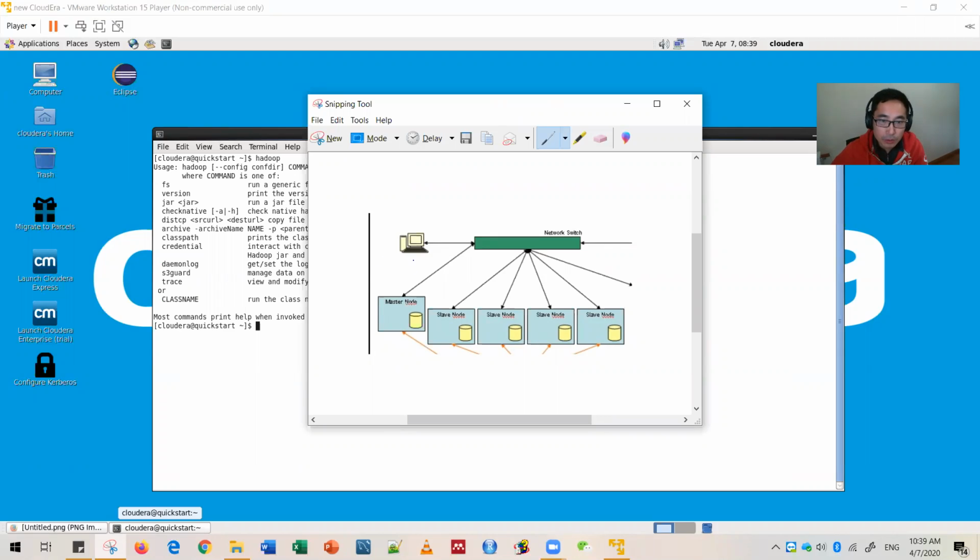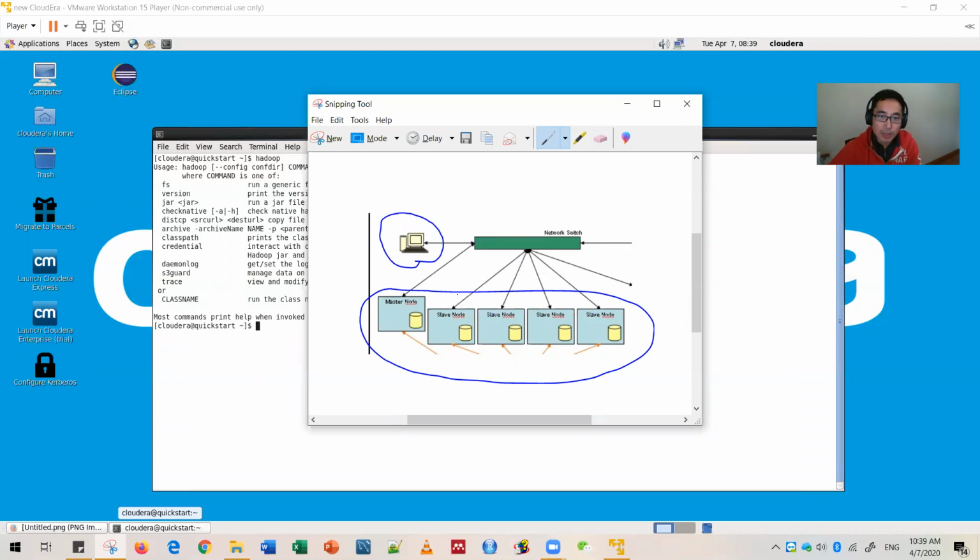In this picture, this yellow little computer represents the machine we're using right now. We'll call it the client machine. This client machine goes through the network, the green bar, and connects to the Hadoop cluster, which is this part: the master node and several slave nodes. Together, they form a Hadoop cluster.